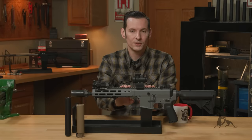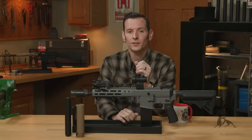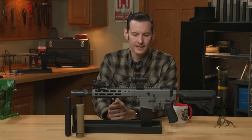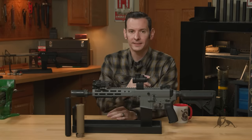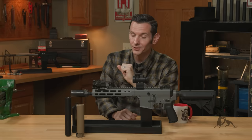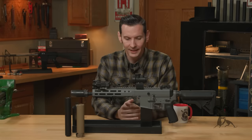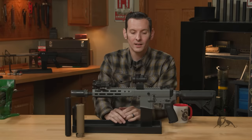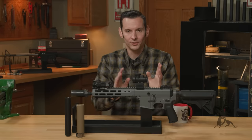Whenever you're doing the forms, you can do it the old-fashioned paper form way, which I do not recommend at all, or you can do what's called e-forms. The ATF set up a web service called e-forms for both the Form One and Form Four. They are way easier to fill out, take less time, and the turnaround time is a lot shorter. One of the nightmares you always hear with NFA items is that the ATF has had your paperwork for six, seven, eight months or a year — e-forms are significantly shorter. I would not recommend the paper route at all.